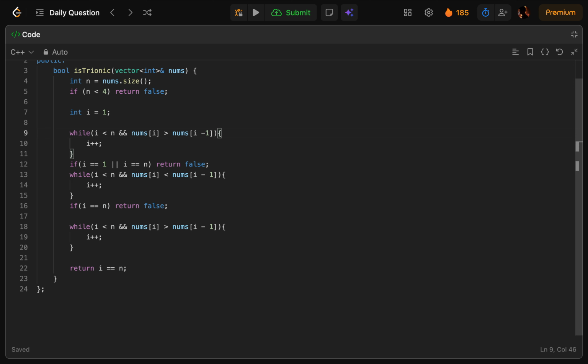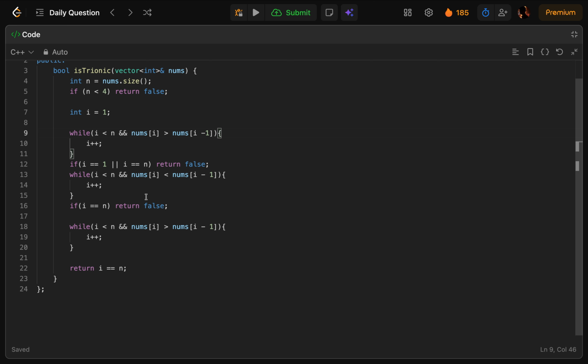Okay, we keep moving forward, 1 3 5, and we keep checking the previous element after we come to the next element. And now after that, here is the validation, that if I equals 1 or I equals n, then we have to return false because it is not increasing. And if it reaches n, which means the entire array only increases, so no up or down, because it is continuously increasing, that also returns false, which means it is not a trionic array.